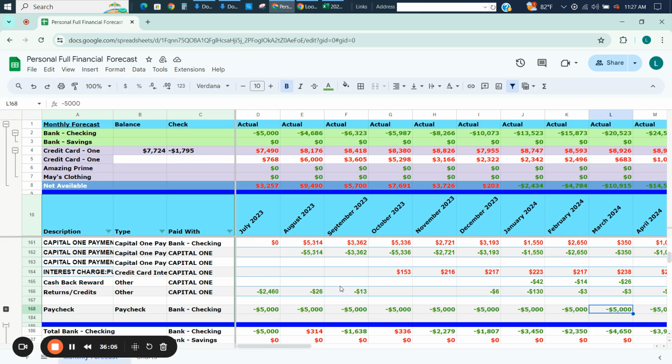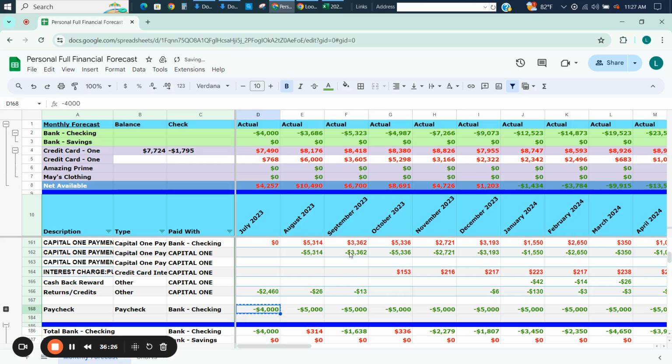One of the big things that's not in here is rent or mortgage, which mine is $2,500 a month. So even if I made $5,000 plus my credit card activity, I'm maxed out right there. And so this positive bank balance is definitely not going to be there.